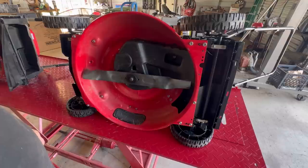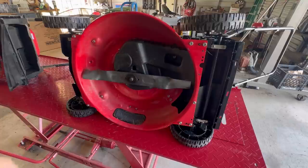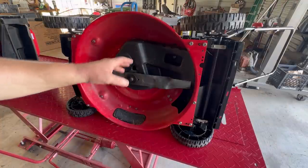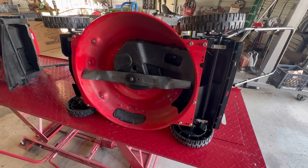And it may just be the blade, I don't know. But look at it, it hadn't cut grass. If it has cut any grass, it ain't been much. But anyway, I want to get this blade off. I want to get this cover off. I'm curious as all get out how this works.